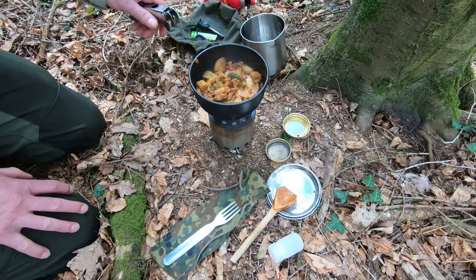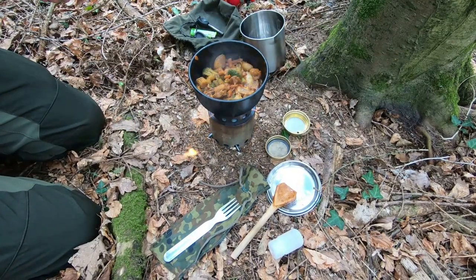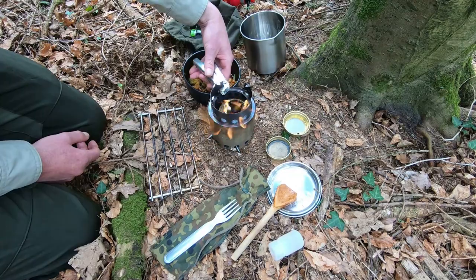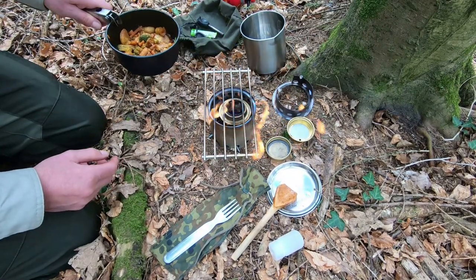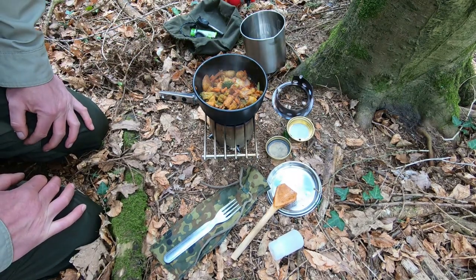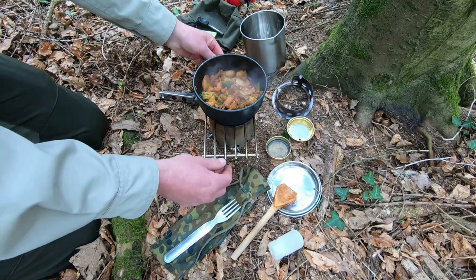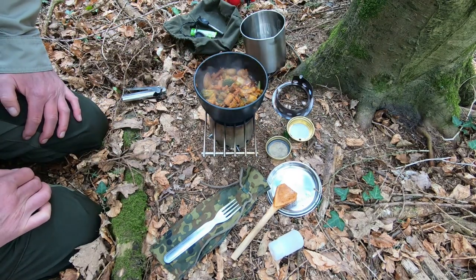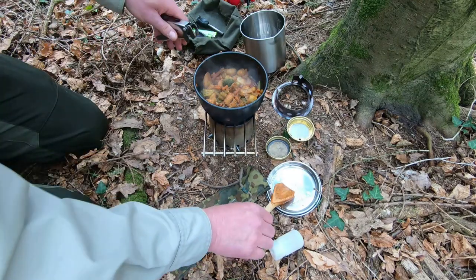The wind's picked up and all the flames are going sidewards. So if it was in the hills now, you'd have to use my little grid. So let's just have a go with the grid. The good thing about the pot grip as well is you could grab this hot pan and put this on there like that, and then that back on there. So there you go, that's how you use it in the wind. And of course you can see the flames, it'll still keep burning. Put it on nice and straight. Ooh, that's it. It's nearly done, nearly there.